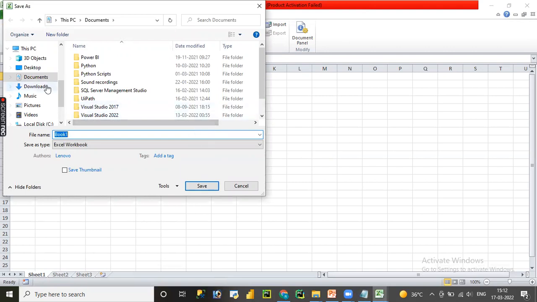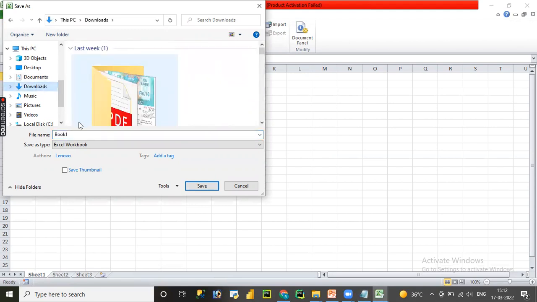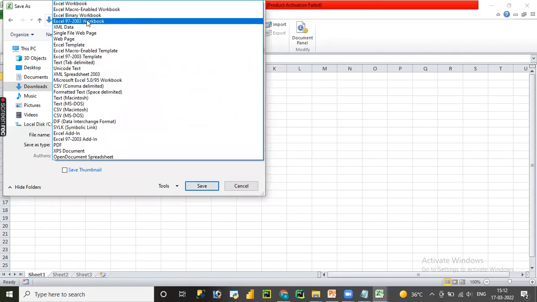To do this, I'll save my Excel macro file in Downloads, and type the file name, let's say macro. Here you can see different file extensions.